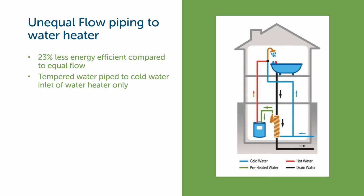Anything that doesn't involve going to the cold side of the shower mixer is considered unequal flow, and that means we're going to give up some efficiency. One manufacturer claims that it's 23% less efficient to do unequal flow plumbing. In this case, this diagram shows unequal flow as simply coming off the tempered water side of the heat exchanger and straight into the water heater, not teeing off to the cold side of the shower mixer.